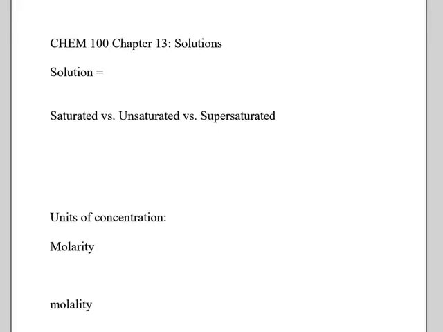In Chapter 13, we're going to go back to a concept that we covered back when we were talking about the states of matter and classifying them. If you remember, a homogeneous mixture was also called a solution, and Chapter 13 is all about the details of solutions. A solution is made up of something that's dissolved, which would be the solute, and we might have more than one of those. And the solute is dissolved in the solvent.